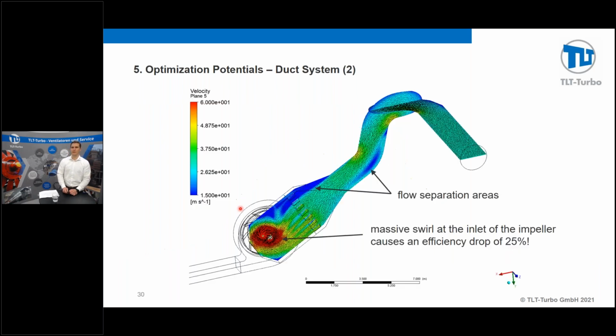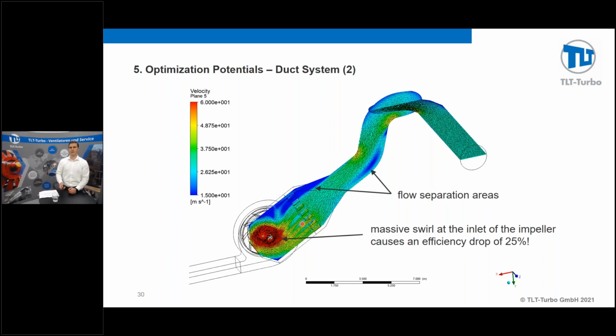And the result of the CFD calculation is what you see here. The colors represent different velocities. So blue is low velocity and red is, of course, high velocity. And whenever you see these blue areas here, this indicates flow separation. But what is flow separation? It's basically that the flow can no longer follow the outline of the duct system, and that leads to additional pressure losses. And in this case, it also led to a kind of inhomogeneous inflow condition to our fan.